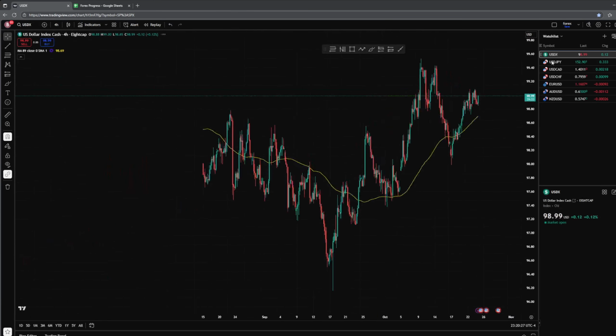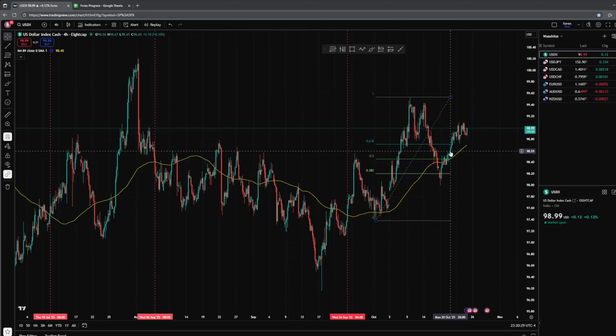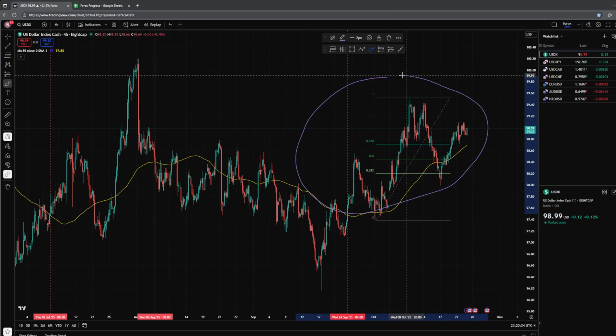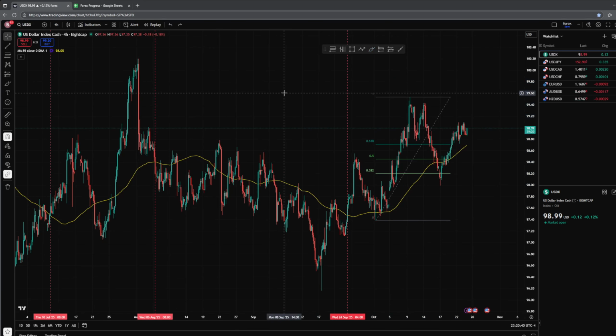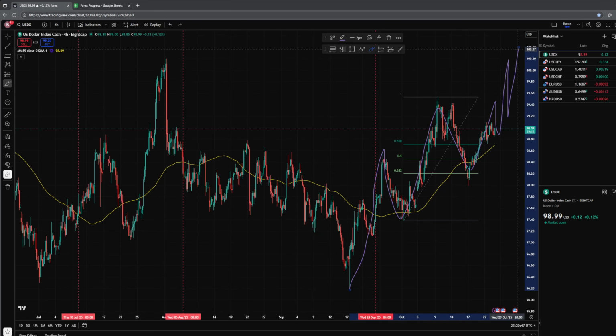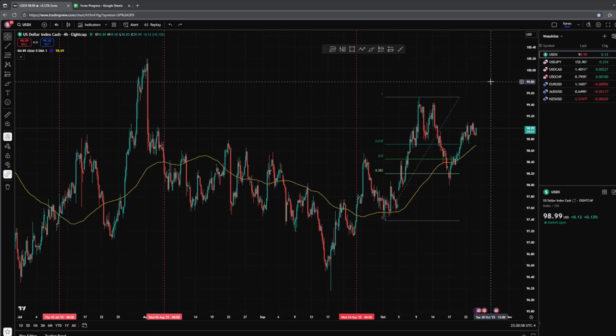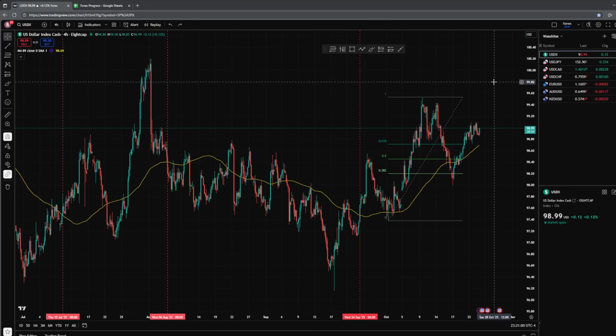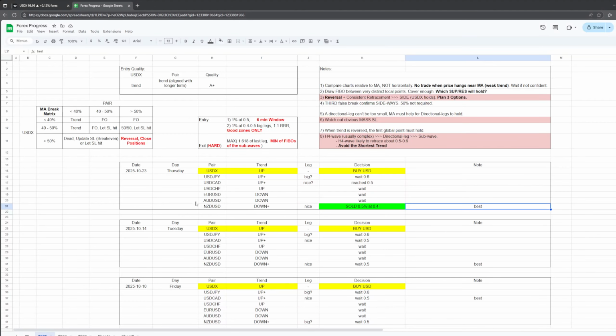Okay, let's start with the USD index chart as we always do. Here, the majority of the market is behaving clearly above the yellow moving average line. So that means the overall trend is up. Market is expected to continue to go up like this. In other words, USD index chart having uptrend means USD is getting stronger overall, and we're gonna look for opportunities to buy USD. Let's write it down.